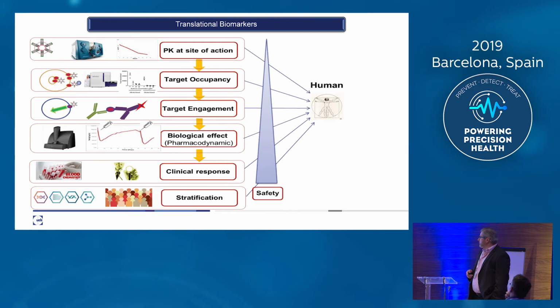When we talk about a biomarker strategy, we talk about these elements of it, and that's to say, ensure that we have PK at the site of action. Certainly if we can get that, and that's not always the case. If it's a circulating endpoint, then we can do that, but oftentimes it's not. Additionally, we look at target occupancy, target engagement, biological effect, or effectively PD in circulation oftentimes, looking at clinical response, and ideally looking longitudinally at that clinical response, and seeing the development of disease and the effect on the biomarker itself. And throughout that, you have the safety components as well.